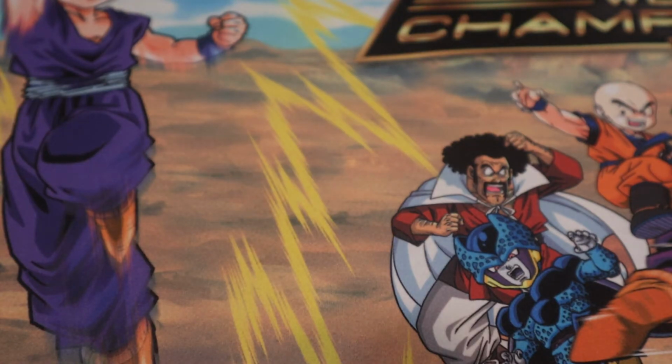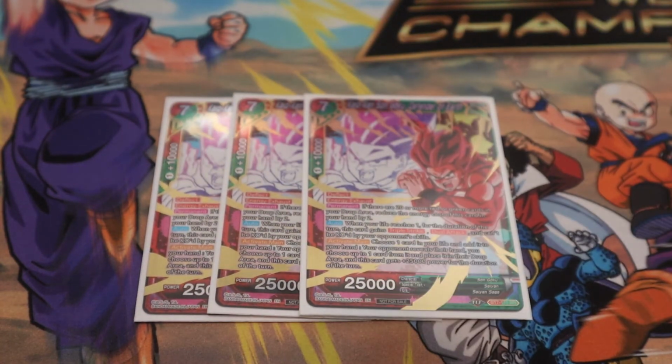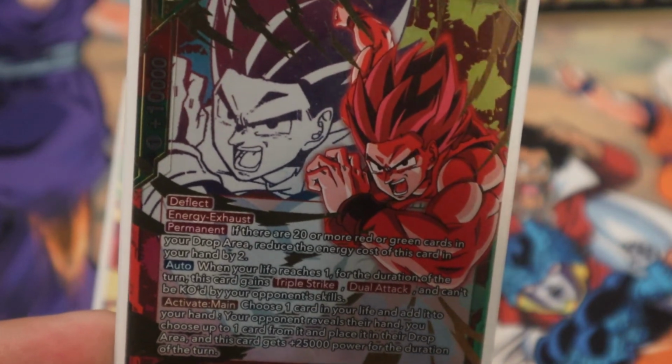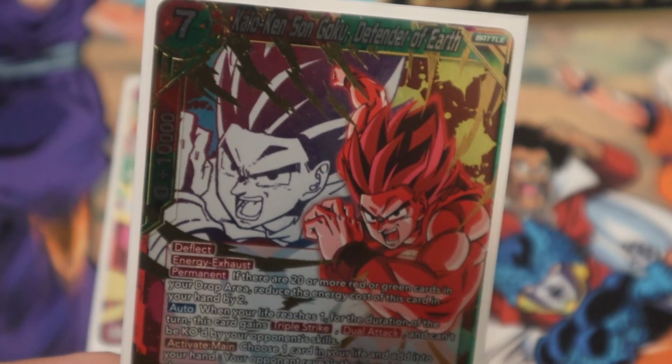And then the finisher for this deck, Kaio-Ken. Awesome, awesome. One of my favorite finishers in the game. This card has been very, very powerful in its given sets, especially when we saw Purunga Shenron Ramp. This card was crazy, just being able to drop multiples per turn with the ability. For those who are unfamiliar with this card, because we haven't seen this in a while, it has Deflect, 7 cost.